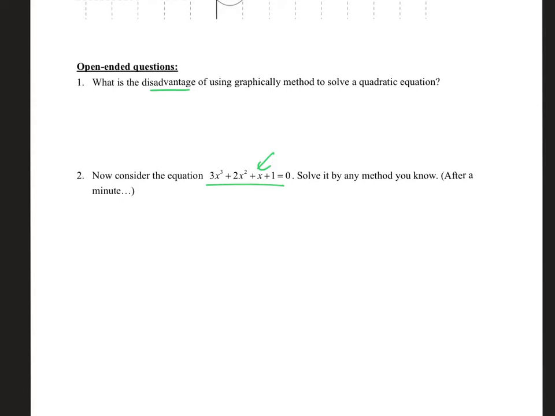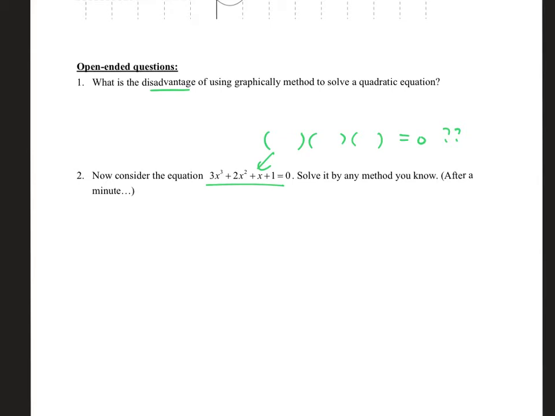Though you will be learning it very soon, a few chapters afterward, you don't know how to do it at this moment, because how can you factorize it into 2 brackets or 3 brackets? How? How can you factorize it? Or I give you a calculator. Can you use a calculator to solve it now? If you haven't learned anything about cubic equations, you don't have any method to do so.